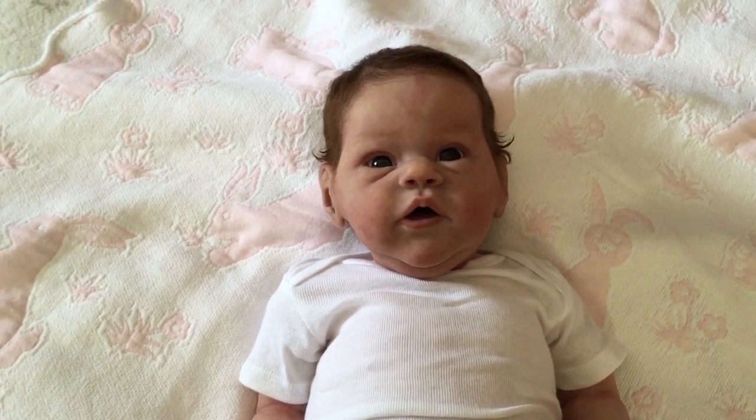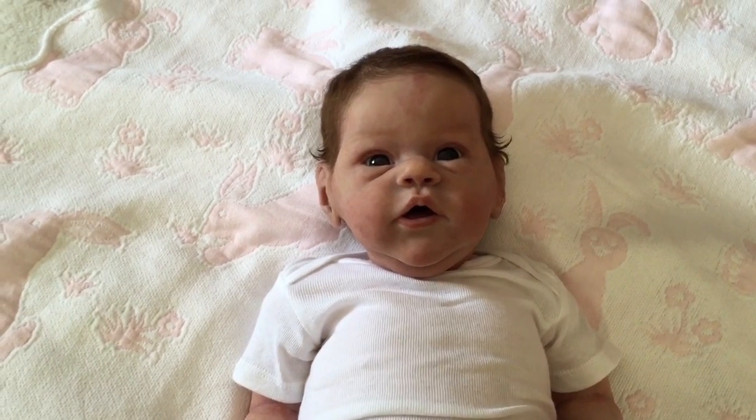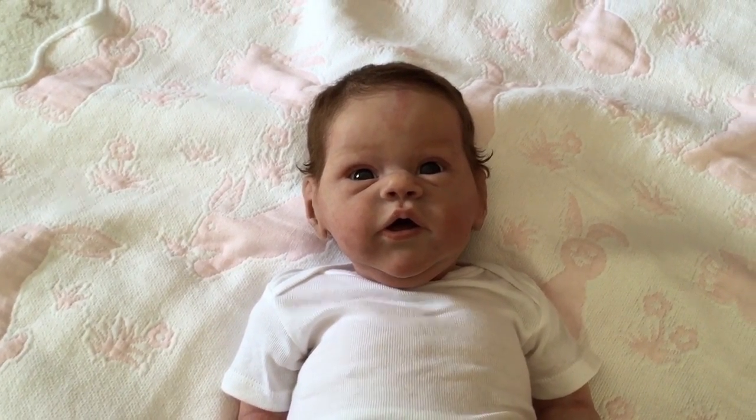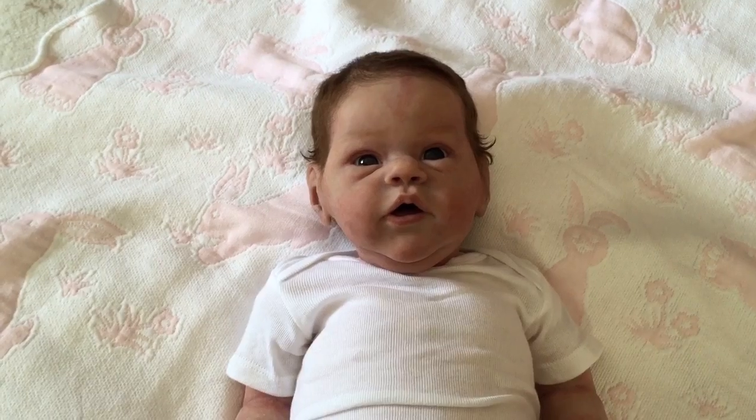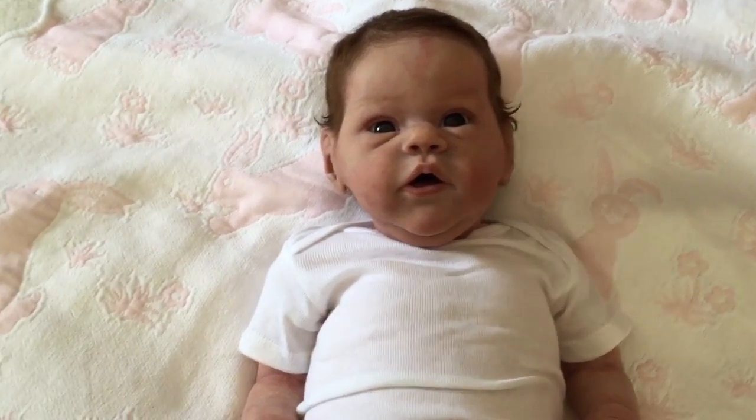So this baby is actually the prototype, and she is not only poured by Claire Taylor, but she is also painted and completed by her as well. So here is her COA. Now, she was actually sold as a bald baby, and then her previous mommy had her rooted. I'm not sure who rooted her hair, but her rooting is absolutely stunning.